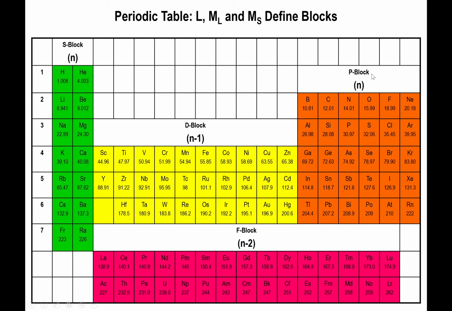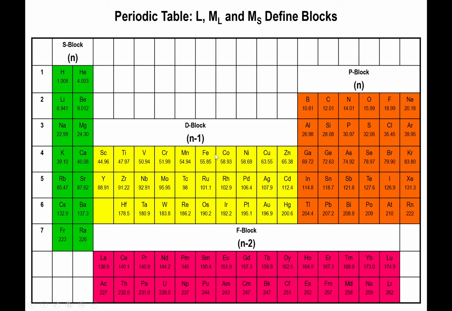Looking at the p block, the p block has a total of 3 kinds of p orbitals, no matter which energy level you're in, but each one of those orbitals can take up 2 electrons. 3 times 2 means that you're going to have 1, 2, 3, 4, 5, 6 blocks as part of the p block. Similarly, the transition metals have d orbitals as the last orbital present in their series, and the d orbitals come in sets of 5. Each one of them can take up 2 electrons, so you have a total of 1, 2, 3, 4, 5, 6, 7, 8, 9, 10 boxes in the d block.